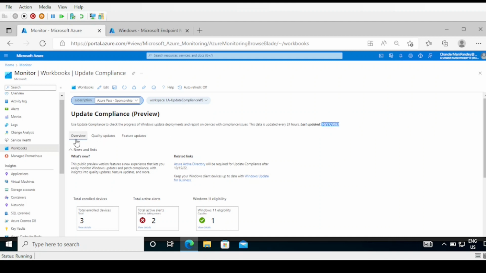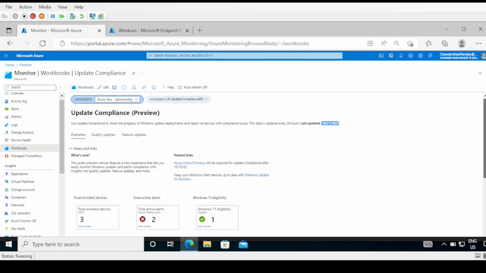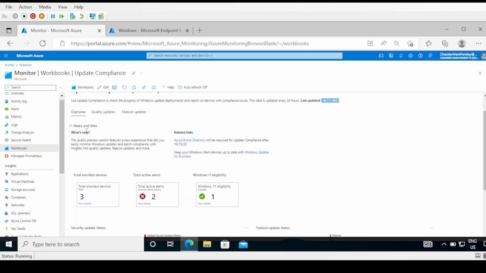It provides the overview of our Windows Update for Business reports, and then the quality update reports and the feature update reports. If there is any new information related to Windows Update for Business, we are able to see it here, and these are the related links where we can check if there is any recent improvement in Update Compliance or in the Windows Update for Business reports.